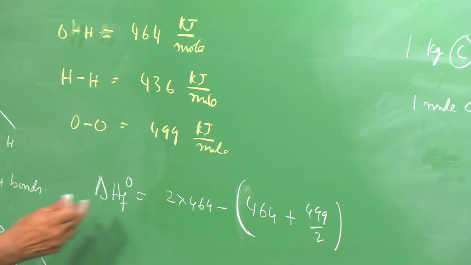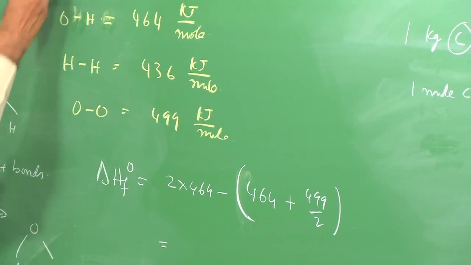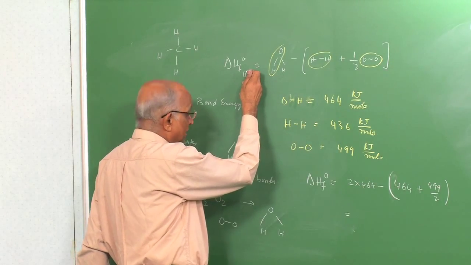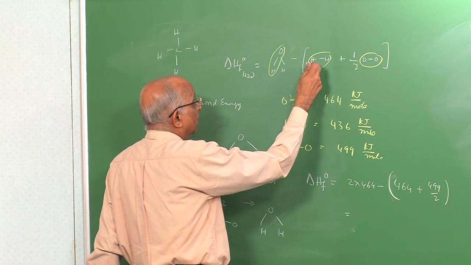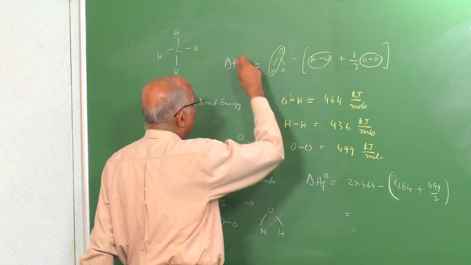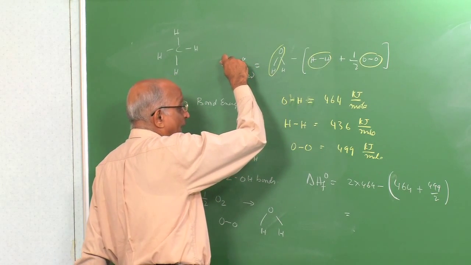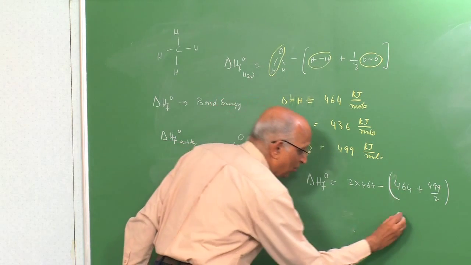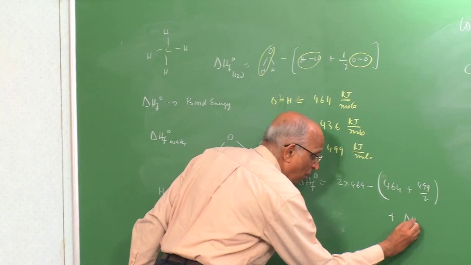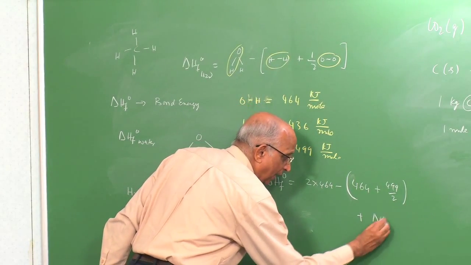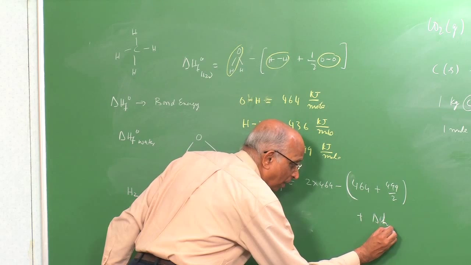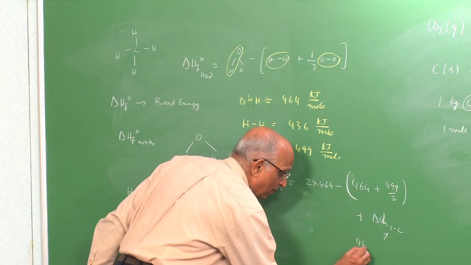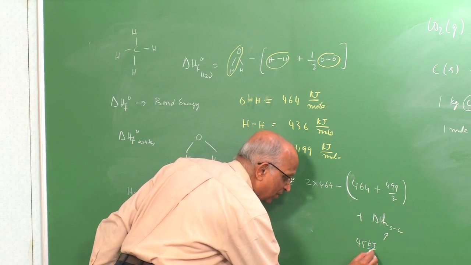Therefore, I will get the heat of formation of H2O, but when the bonds are being formed, the hydrogen is a gas, the oxygen is a gas, and we are talking of heat of formation of water as a gas. Therefore, this gas has to be converted to a liquid, so I have to add the latent heat of water, let us say H per mole of vapor to liquid, and the value is something like 45 kilojoule per mole, the latent heat of vaporization.